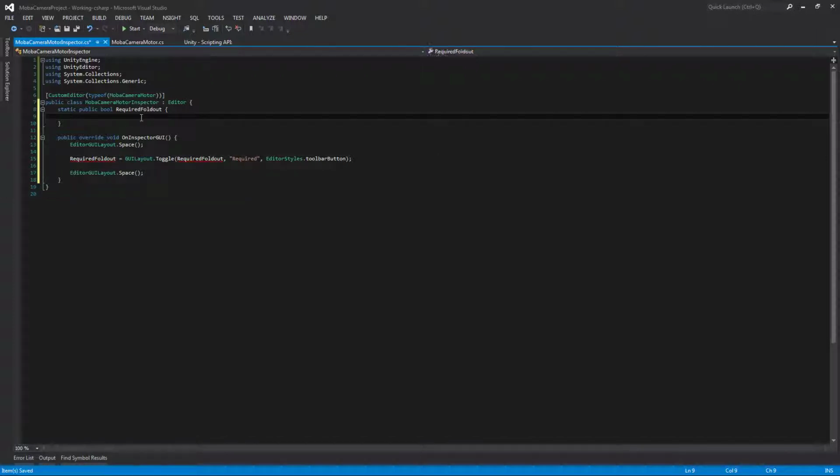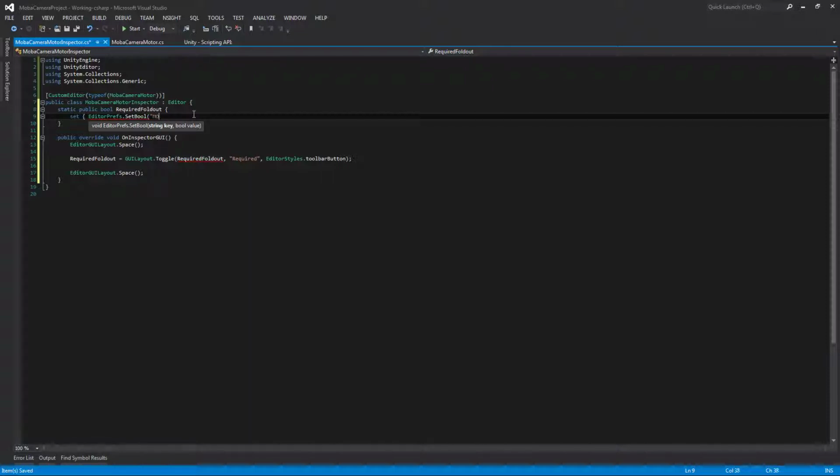But we're going to do get. And in here, actually, let's do the setter first. Set. So in here, we want to set the value that is passed to here. So we want to call the EditorPrefs. This is how we'll be saving these values. We'll have SetBool, and I'm going to add a long key here just so it doesn't interfere with anything else.